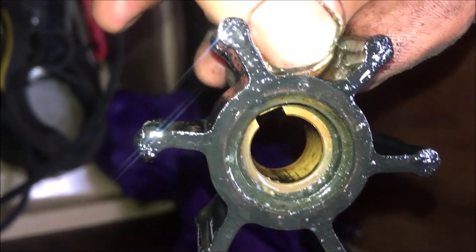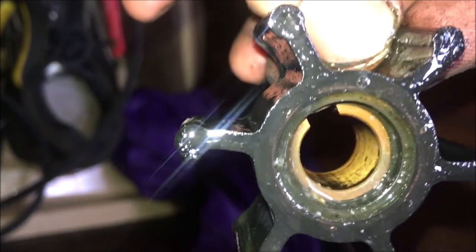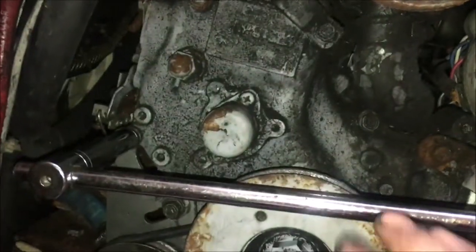It would be better if I moved somewhere I could fill up my water tanks, because my water tanks are completely empty for storage — I didn't want algae-ridden, nasty water in my tanks. I ran out my entire tanks before I left, but that means when I come back I don't have any water, and there's no potable water at the Tahiti Nautic Center marina and boatyard. Here's the old one — it looks pretty good; I think it was pretty recently replaced at least in the Marquesas, but I'll look at my records.